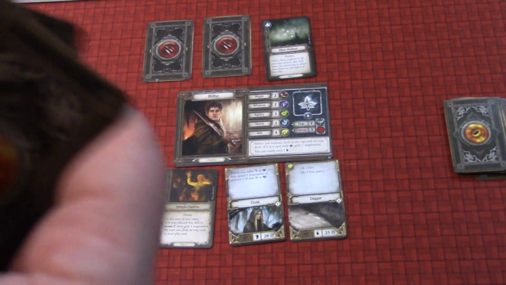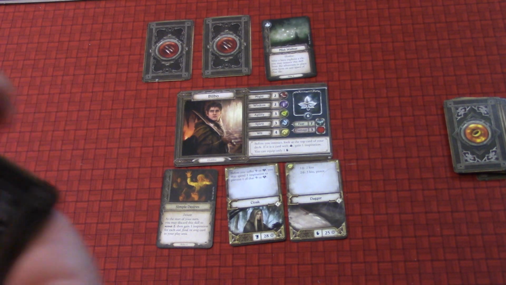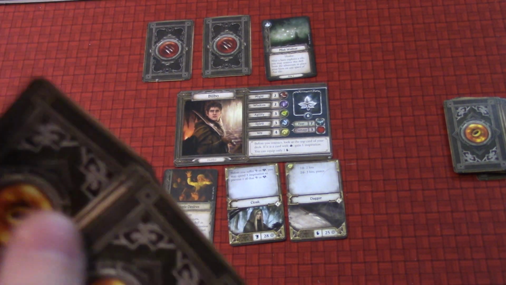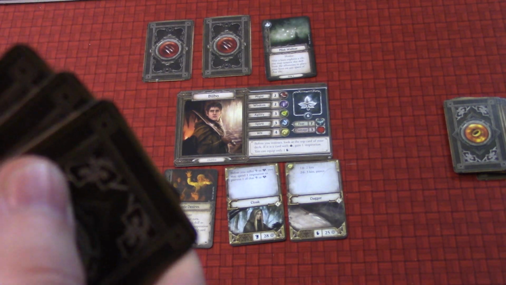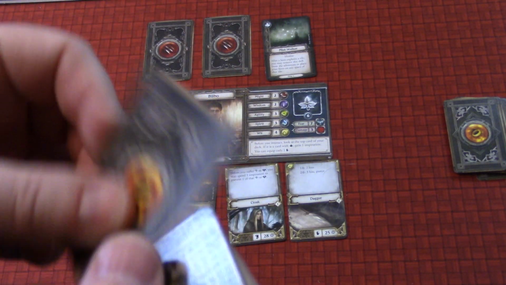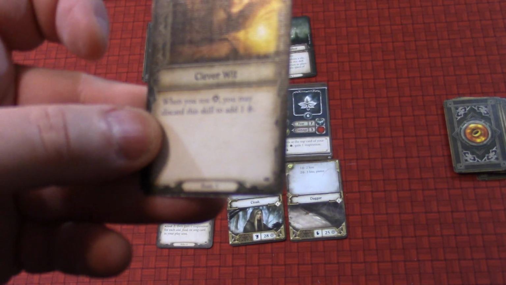And we'll do this. We're going to scout 2 with Bilbo. I think I'm getting a better idea about what cards I should be putting into play or readying. Let's see. Okay, that's good enough. We'll just do a cut. And then we'll see what he gets. Okay, we got Undying Might and Clever Wit.